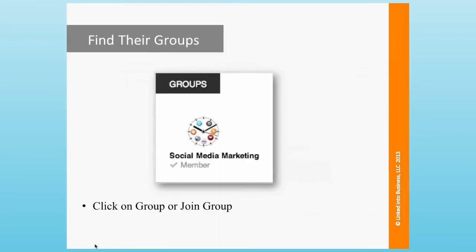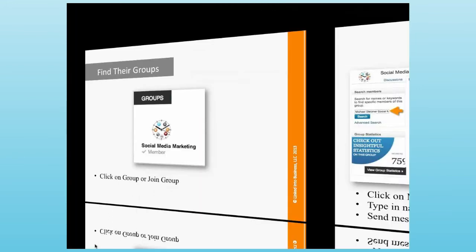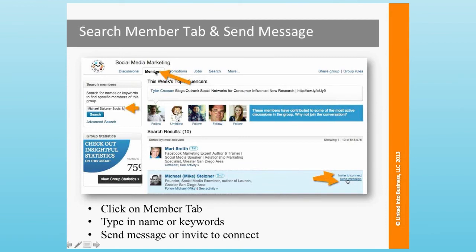You're just going to click on that group, and hopefully they have the members tab. Not all groups do. But if the group that you both share, or the group that you join, has that members tab, you're going to click on that tab, and then type their name or as much information as LinkedIn will give you. Again, with some of the newer free accounts, you're only going to get a first name and a last initial, but maybe it says what industry they're in, or what company they work at, or something. LinkedIn's going to give you something. So take the first name and whatever keywords or search terms LinkedIn gives you, pop it in that search box, and then click on the search button.